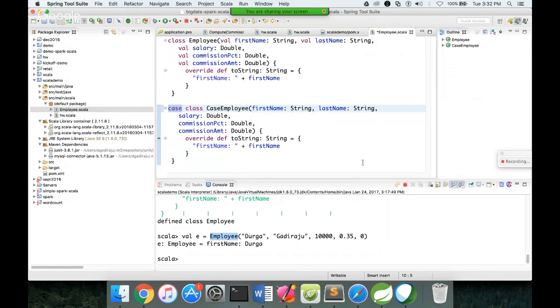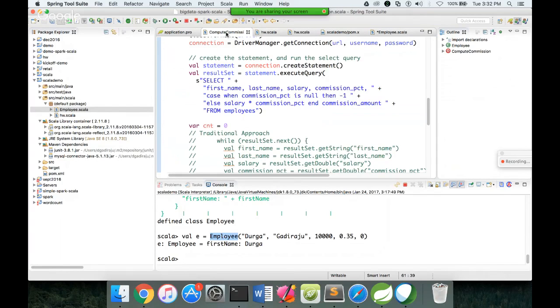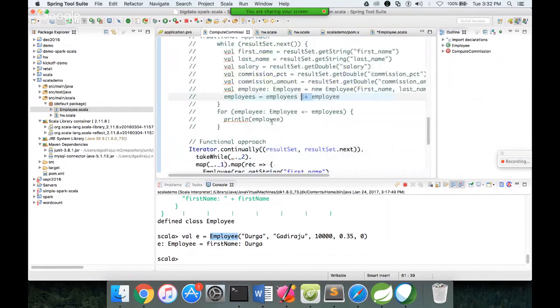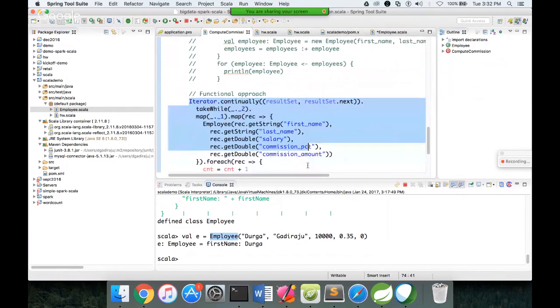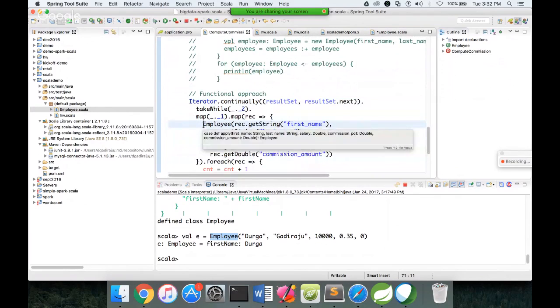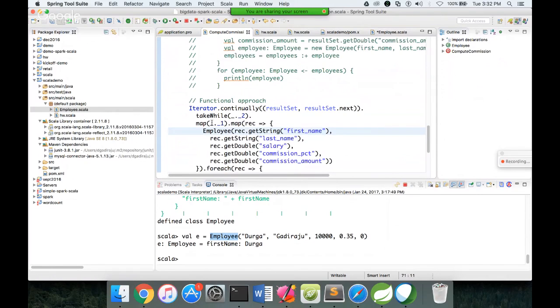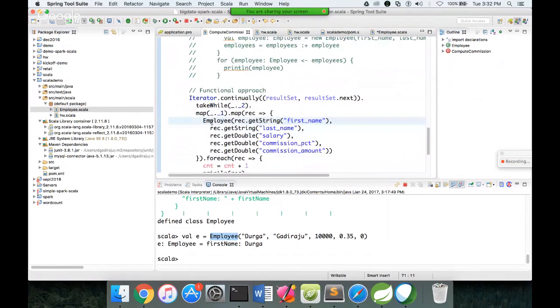So coming back to our original problem, here we have to write code like this, right? And I don't want to create an instance. I just want to use this case class. So for this example, I have used a case class only. Okay, if you try to say new and invoke the constructor, it will do a lot more job.